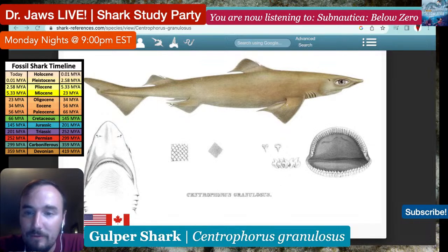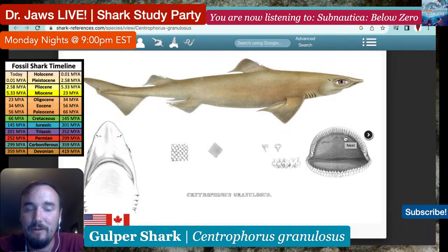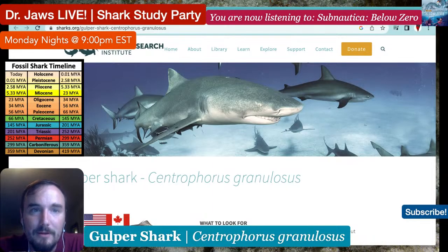And I just saw your other comment, weird dentition. I totally agree, because look at this diagram. The tiny weird teeth, again, they look like they're on the top, and then the big teeth are on the bottom. So either these illustrators are just screwing up all over the place, or this is actually what it is. The big teeth are on the bottom and the small teeth are on the top. Very, very weird. But let's go back to your comment in terms of predators and prey items.